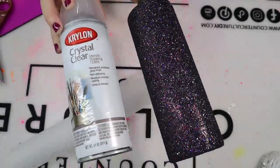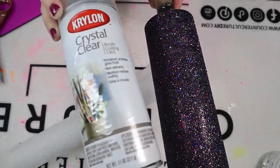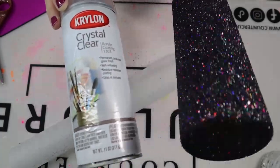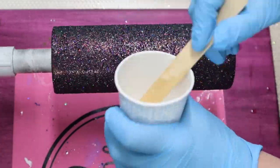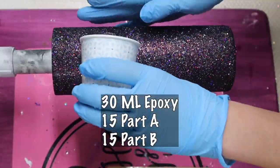Once I'm finished doing that, I'm taking my tumbler outside and I'm spraying it with this Krylon Crystal Clear acrylic coating. I sprayed about 1 to 2 coats. I let that dry for about 15 to 20 minutes and then I went into epoxying my tumbler.